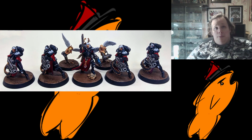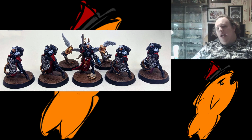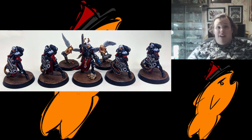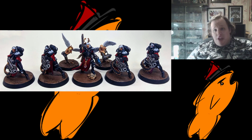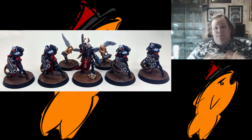I imagine it's probably the same with the heavy flamers, if you wanted four heavy flamers. The trick is, if you want four multi-melters, you don't get a plastic multi-melter in the Troops box. So if you wanted a squad of four multi-melters, which I understand from... I'm not a competitive player, but I try and read what the competitive players say. I understand from what the competitive players say that four multi-melters is considered to be a powerful option. Then you're going to have to buy two boxes to make your one squad with all multi-melters, and then what are you going to do with the spare parts that you have? Are you going to make four heavy bolters or four heavy flamers or something like that? I don't know.